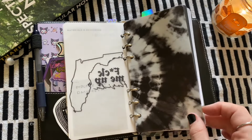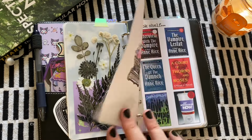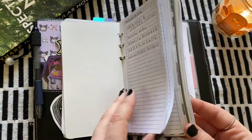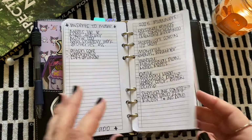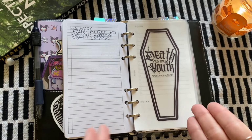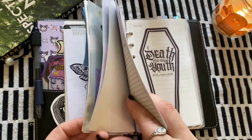And really what this is, is a place for me to be creative, to design stuff in Canva, to stick it in here, to have a place to flip that brings me peace and joy. And it just gives me something to do, because you can constantly create something like this. I created this yesterday.